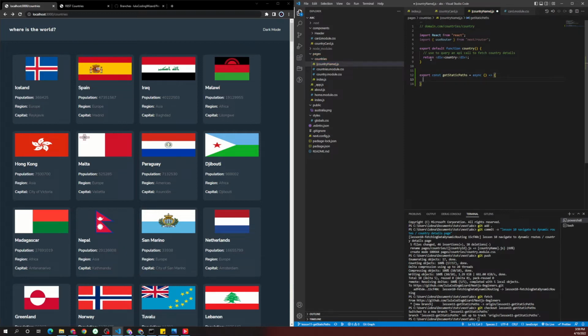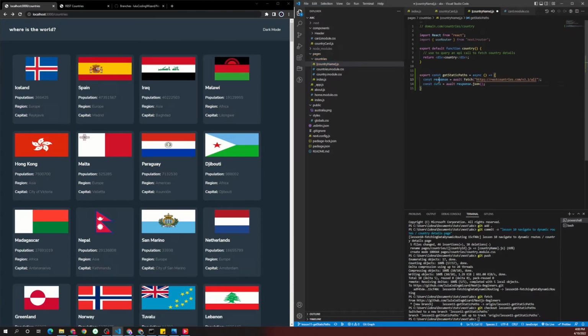And here again, as we said, we need to tell our application what routes it is expecting. We know those details are coming from the API that we called earlier. Again, we have to call that in this component, but inside getStaticPaths. So const, I'll just copy and paste that API again.